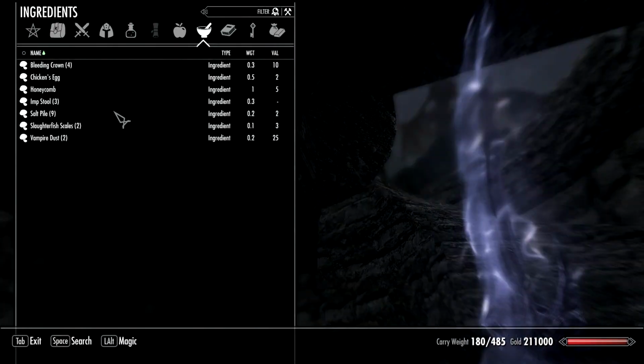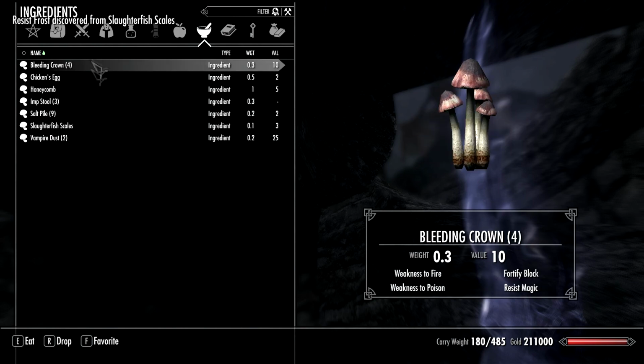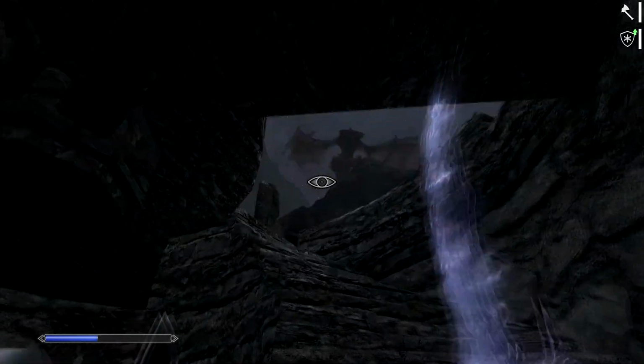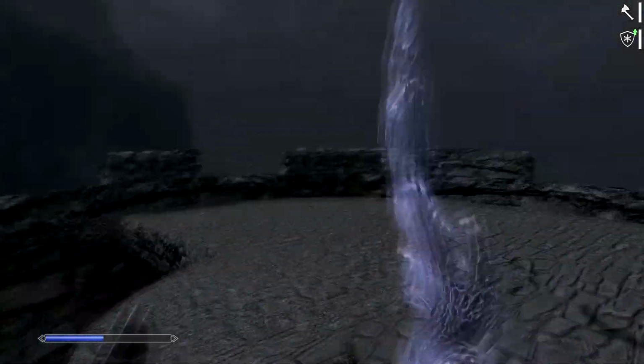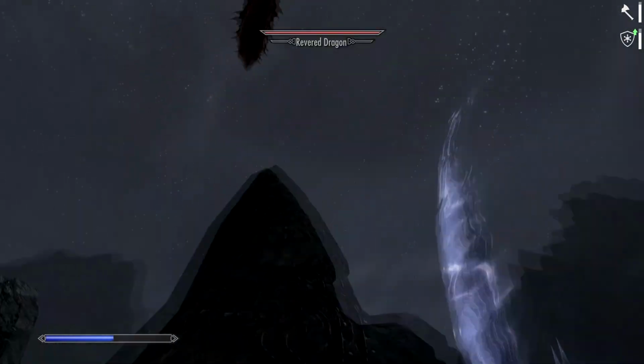Alrighty. Now, what I was gonna do is eat one of those Slaughterfish scales to learn its first effect, which is Resist Frost. Three more to find, but the good news is they're off the list. Handling all that. And now I think we can safely turn our full attention to the dragon. Wherever he decides to go. There he is.